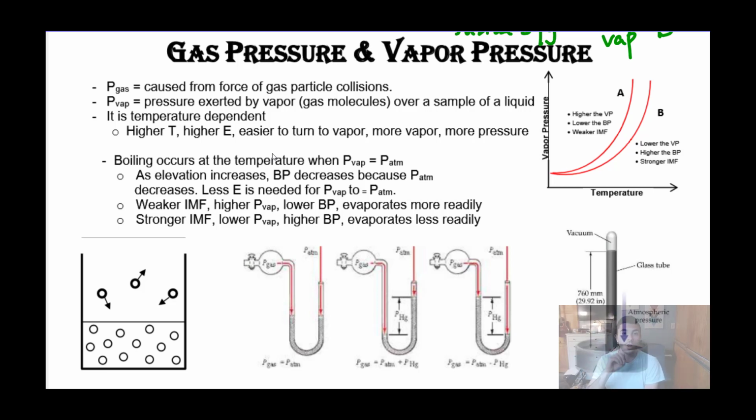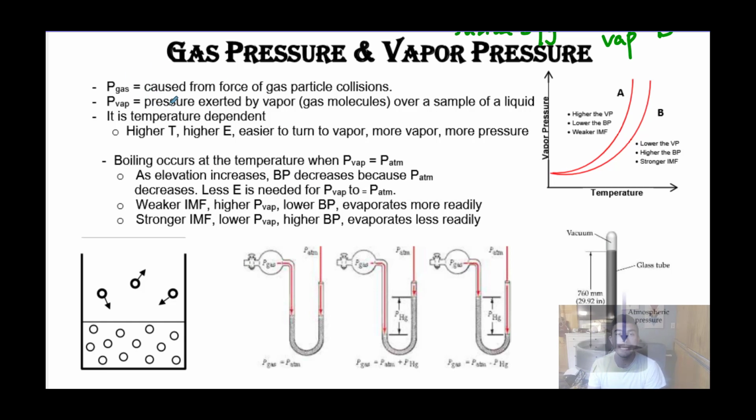Gas pressure is caused by the force that a gas particle makes with the wall of the container over that specific area where the particle collides. So pressure, again, is a force over an area. We just have to know that gas pressure has to do with the frequency and force of the collisions the particles are making. If I can get the particles to increase their frequency of collisions or the forcefulness of their collisions, I'm increasing the pressure. And if I'm decreasing the frequency and/or force of the collisions, we are decreasing the pressure.